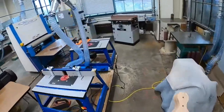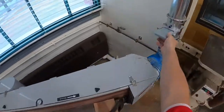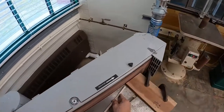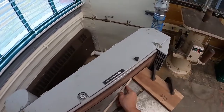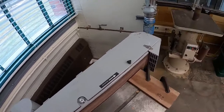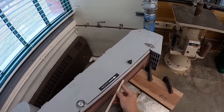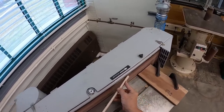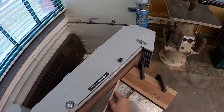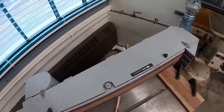I'll start out with the edge sander. It's real quick: open up our vent, we turn it on, and it's just a little bit of sanding on the edge here. We keep it moving so it doesn't burn. As you can see, it burns really fast, doesn't it? So try not to push hard. Burns are hard to get rid of. I'm starting to get rid of it, going lighter and lighter.